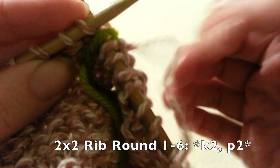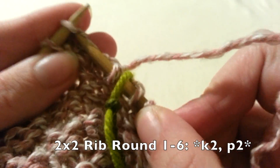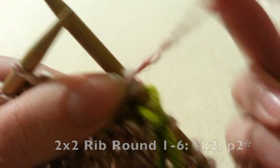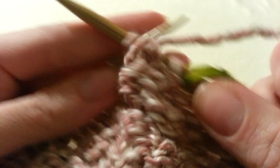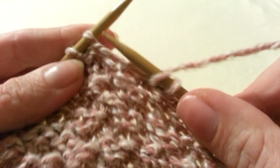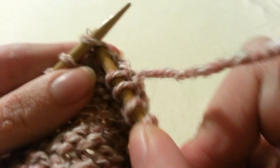So again, we're going to begin our rib, and as you can see, I ended in a row of purl 2s first. And the reason why I did that is because if I ended on a knit 2 first row, the rib section would just be a little bit longer, and that wouldn't make much sense. So I ended on a purl 2 row, that way the design was nice and neat. And you'll see what I mean when you get to that section.